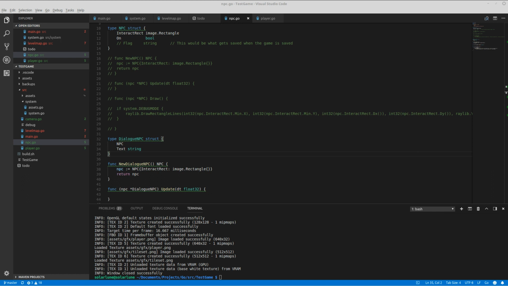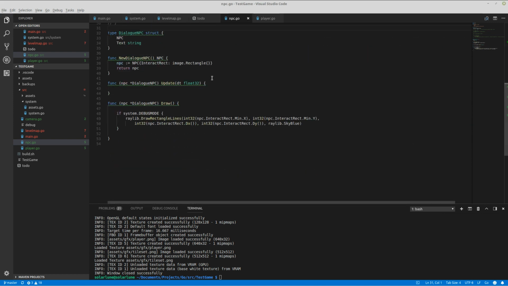Let's see. Someone says, am I correct in assuming that this is an adventure game in the vein of The Secret of Monkey Island, but more like original Zelda-like top-down isometric? The perspective is top-down isometric, but the actual gameplay would probably fall a little more in line with Secret of Monkey Island, in that your goal is to interact with people, head on to new areas, and explore. It's not supposed to be an actual combat game where you're fighting. Not really.